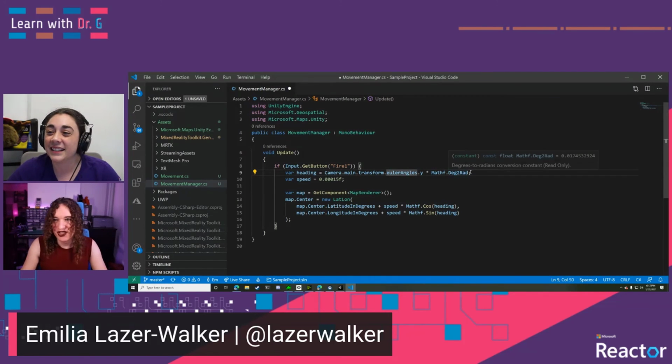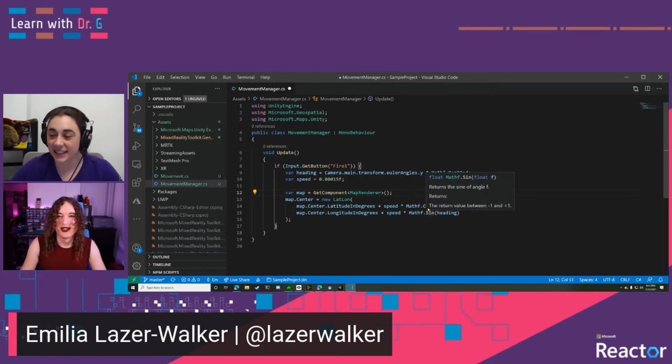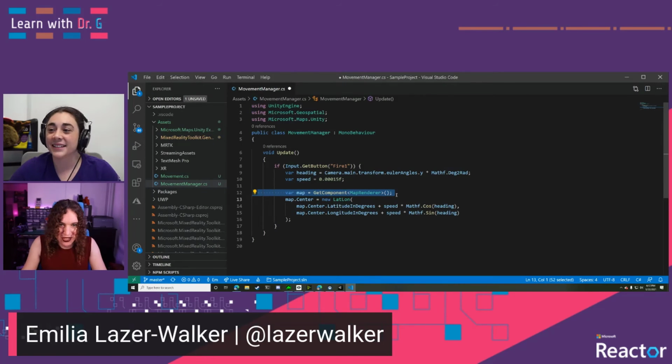And then we're going to just need to convert it to radians. This is giving us degrees, but later on we're going to be using cosine and sine, and they're expecting radians. So this is the built-in Unity way to convert it, nice and easy. Yep. And so conceptually, all we're doing is once we grab our map component, get that map renderer off the same game object we're already on, which is part of why it's so nice to just have them be on the same game object for now. Yes.